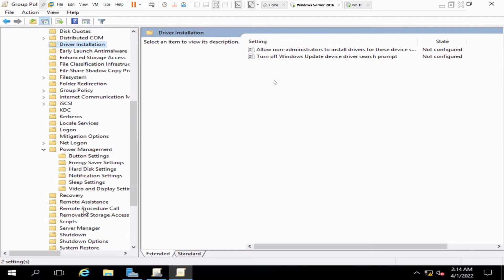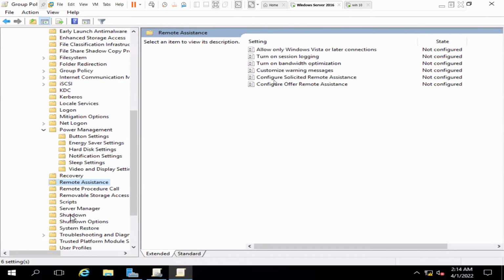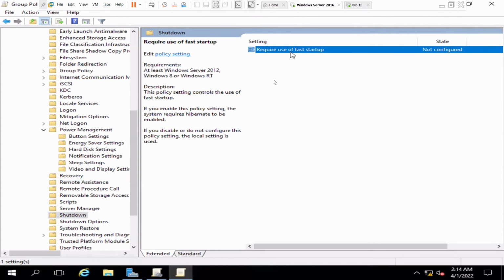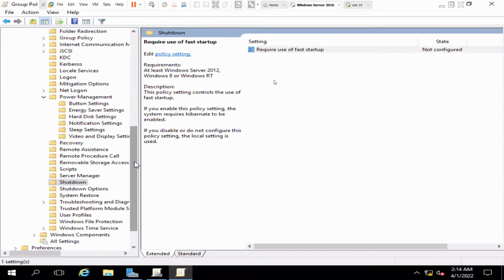Okay, there is remote assistance. Shut down. Okay, there is require user to fast startup. If you use this policy, the system requires hybrid to be enabled. So some policies we are not actually using, not too much useful for us.